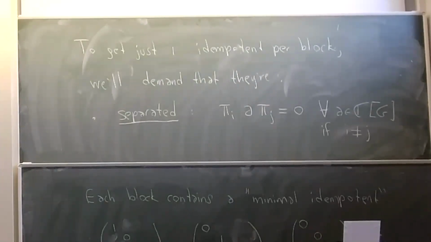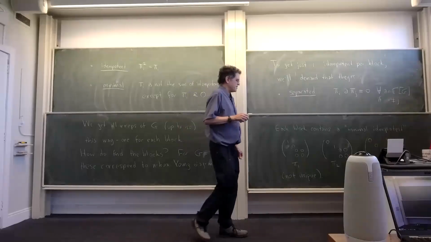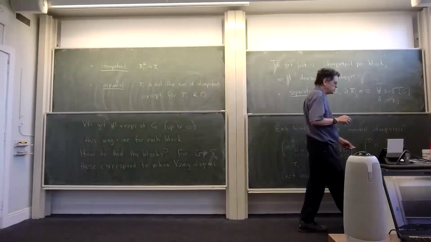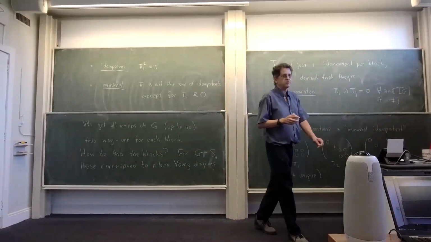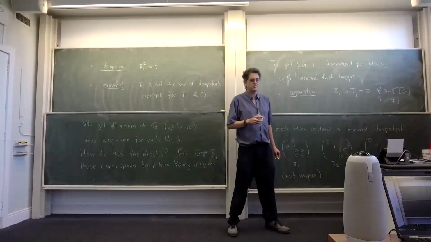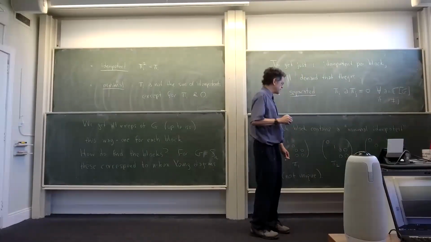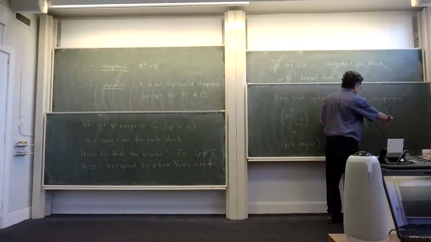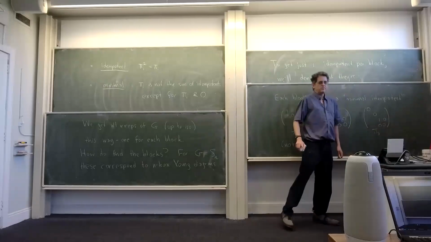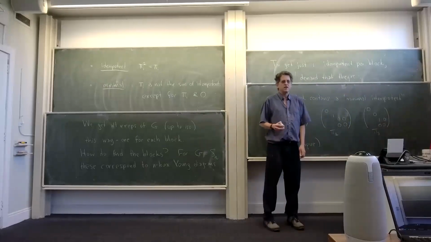Sorry. Yeah. There's a question on Zoom. Why do we want minimal idempotents and not maximal idempotents in each block? It looks like a huge question. I would love to use the maximal idempotents. Those are just the central idempotents, the idempotents that commute with everything. If I had taken a 1, 1, 0, 0 in this block, that would be a maximal.